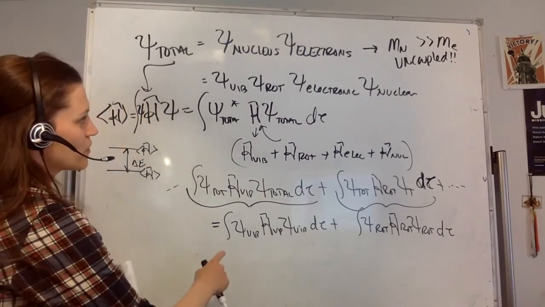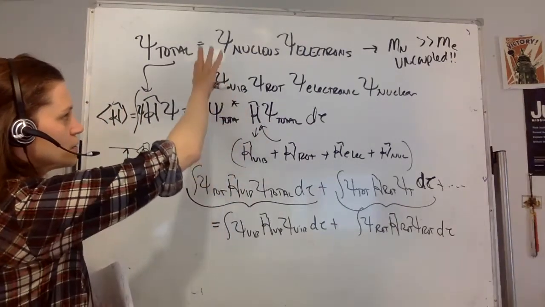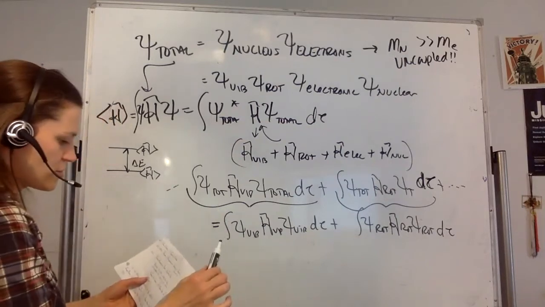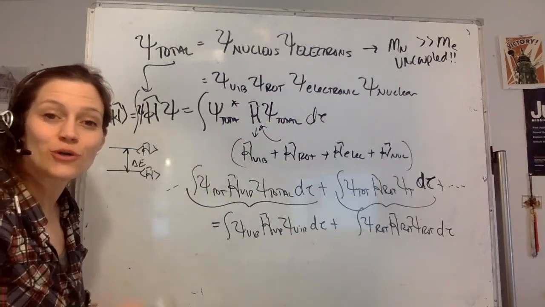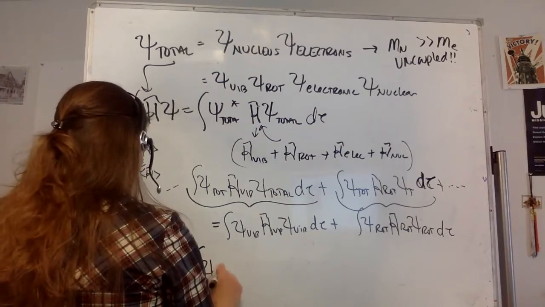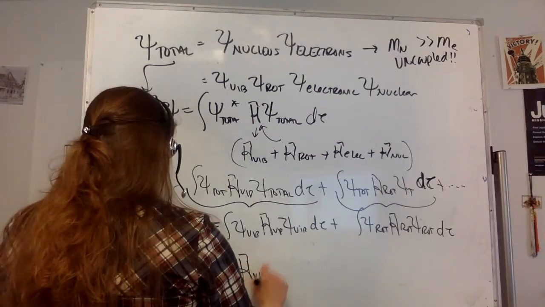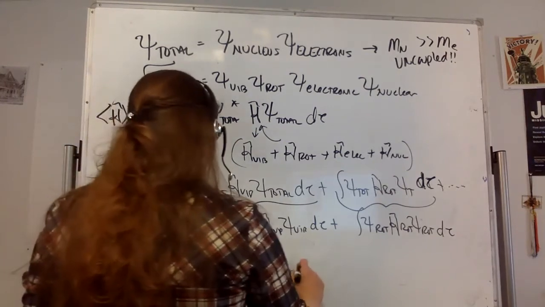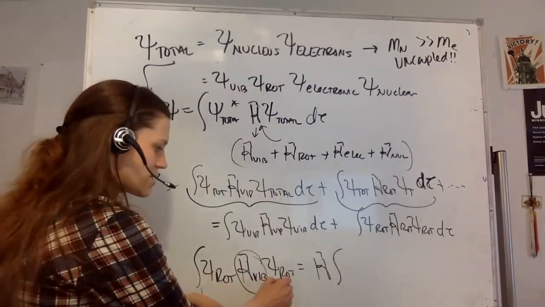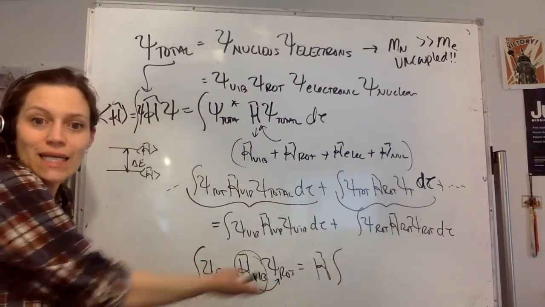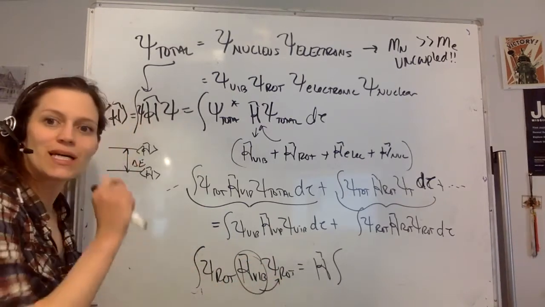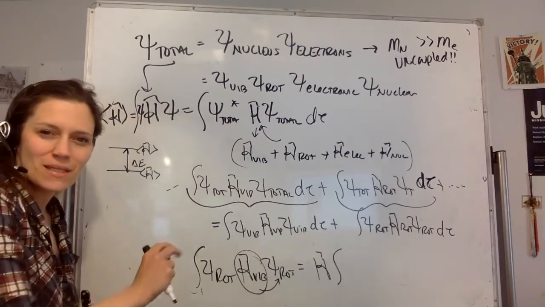What you would end up doing is the most ridiculous expansion of this. But it turns out that because all of the other wave functions are orthogonal to one another, the rotational and vibrational wave functions are orthogonal, they are going to be zero when you have something that looks like this. If you had psi rotational, H vibrational, psi rotational, this Hamiltonian does not operate on that wave function. It can't, because it doesn't satisfy the Schrodinger equation. This Hamiltonian is not associated with that rotational wave function because it's the vibrational Hamiltonian. Does that make sense?